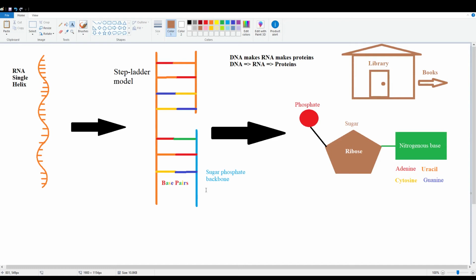RNA made easy. Hi guys, today's video is going to be about the fundamentals of RNA, how it works, what it does, and more importantly, the structure of it, because we're going to need to know about the structure of RNA to understand what is to come. But we will also take a brief look at its main functionality.